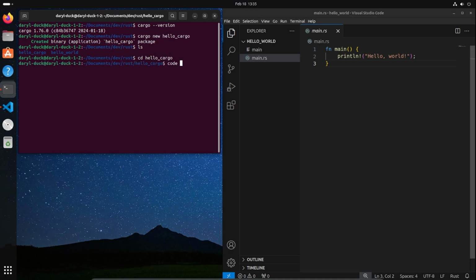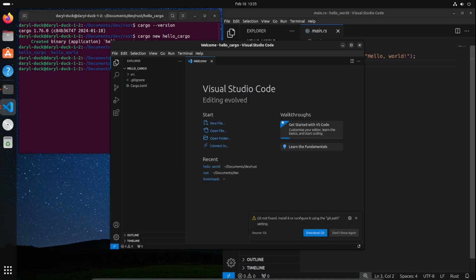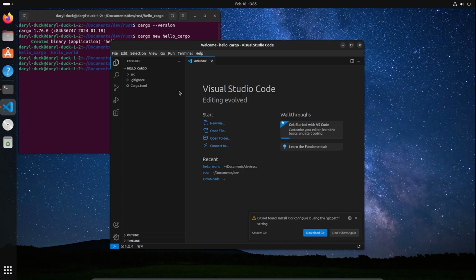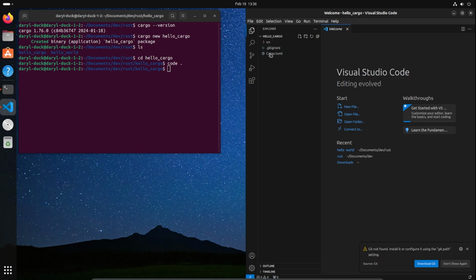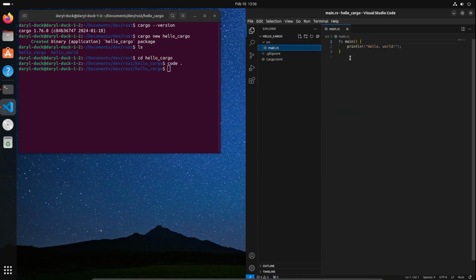like so, and then I just open up VS Code, and I'm just going to close the old one and put this one up on the left-hand side. 1 second. So now you can see that we have a set of files and folders that were associated to that new project creation. So there's not much here, but we start off with a source folder or an SRC folder, which is pretty standard for most applications. And inside there, we've got our main.rs file, and that contains the exact snippet that we saw before with our other Hello World application. What we also get is some Git related stuff.